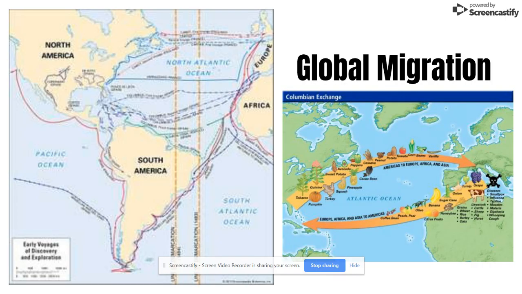We can look here at some big patterns of global migration. This first map to your left is a map that was found on Britannica, looking at European exploration. And the right map is one that we've seen before. This one is cited from awesomestories.com on the Columbian Exchange. Any map that I don't explain or image I don't explain, you can assume has been labeled for reuse.